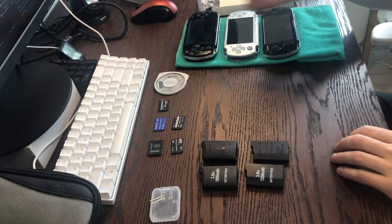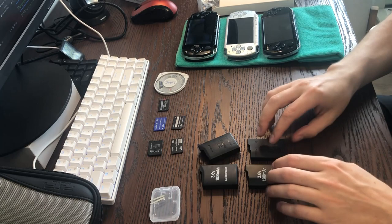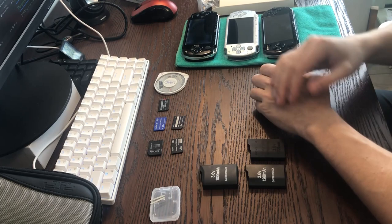Once you buy it, you're going to have to make a few assessments right off the bat. First thing you're going to want to assess is the batteries. It may not come with a battery. It may come with a battery. A couple of these did, a couple of these didn't. There's another one off screen, another PSP 1000. So the first thing I did is I bought this PSP 1000. It was totally batteryless, so it was no problem. I was just like, whatever, I'll buy a new battery.